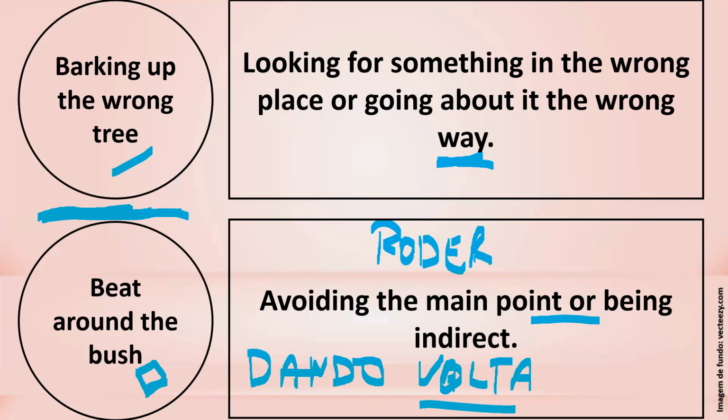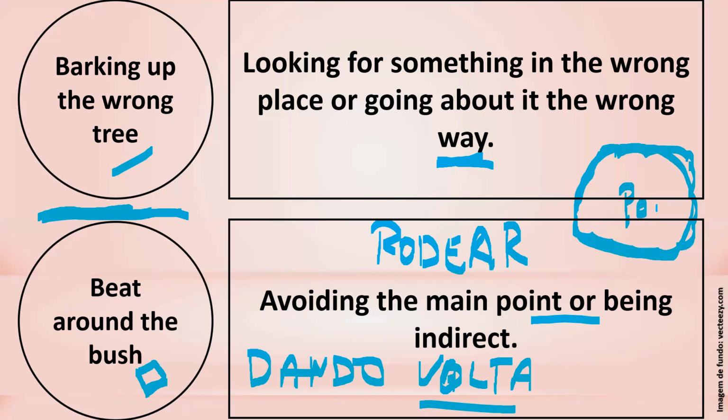Do you know rodear, David? Rodear, it means to be indirect about something? Rodear it's rodear. Isso aqui é a point, ok? Então você fica rodeando one point. It's to surround something. Surround, ok. One point. Você fica rodeando. Exatamente, around. Surround. Ok. Something. Next one.